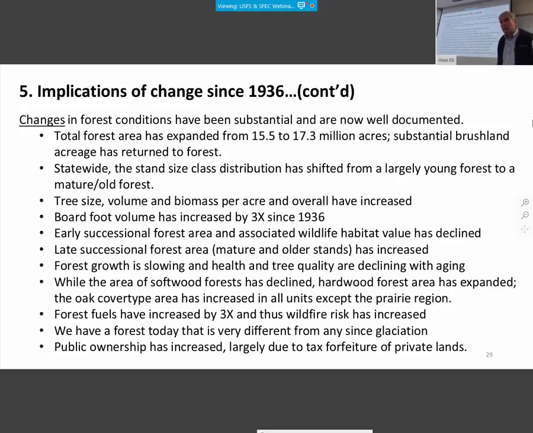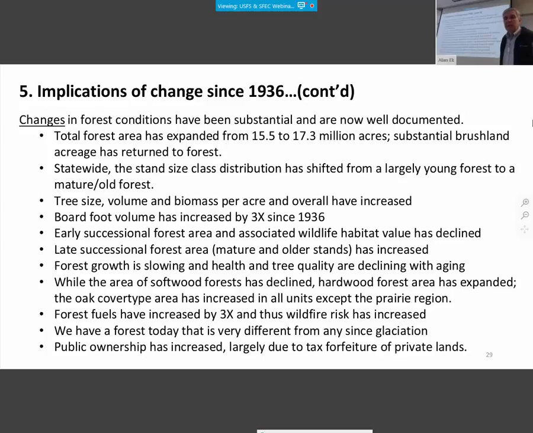This forest is, when Zebulon Pike went up the Mississippi in 1803 to 1806, he stopped at a number of places, but I remember one not far from my cabin up in Aitkin County on the Mississippi, and he wrote down in his journal, scattered oak and pine and buffalo and elk. I mean, these were more open forests, much more subject to damage. And as we look at what FIA has for disturbance variables nowadays, we can see there's a lot of disturbance out there then, and especially fire. Those forests then were more open.